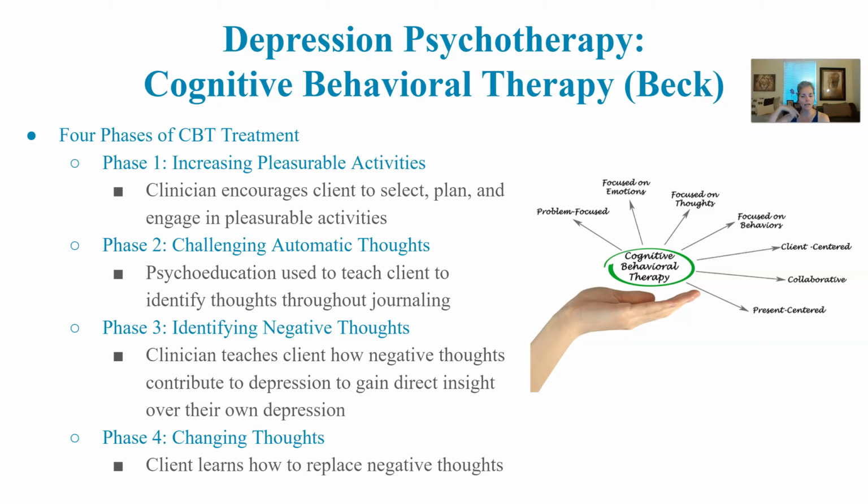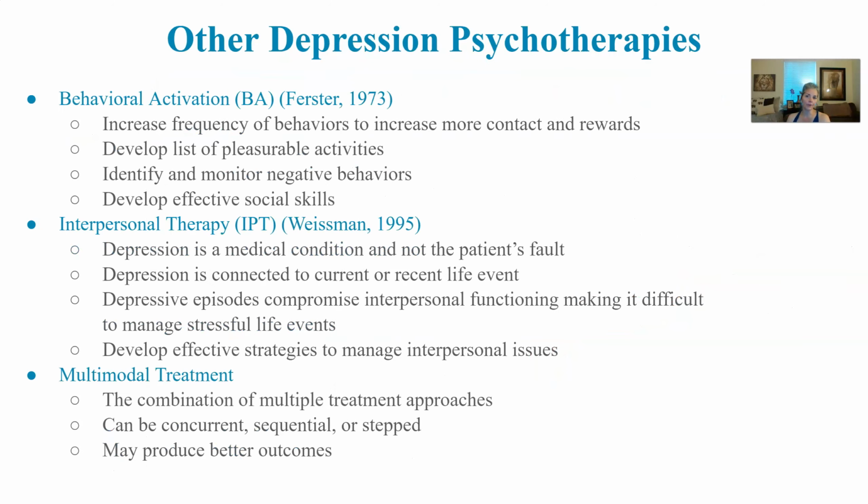So it's a process, right? First, we become aware of these negative patterns. Then we learn about how these negative patterns impact our overall health and functioning. Then we learn how to identify them in the moment, and then we learn strategies how to replace them with healthier coping approaches. So other depression psychotherapies, by psycho we mean what we typically think of as therapy, psychological therapy.